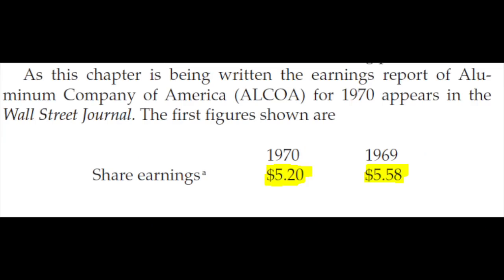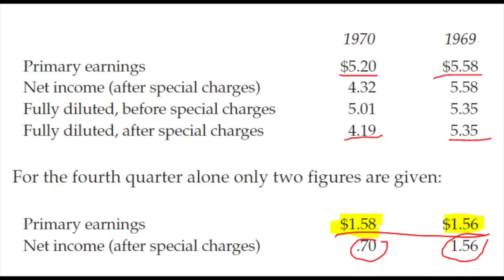Let's start. Graham's example is Alcoa, the aluminum producer, and earnings in 1969-1970 have been pretty stable. As you can see here, reported were $5.20 and $5.58. The stock price was around 60, so the price to earnings ratio was around 12, which is not bad. But look at what happens when those are adjusted. Something still going on today at even a bigger scale.